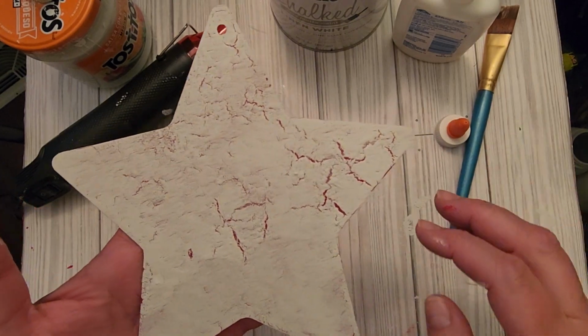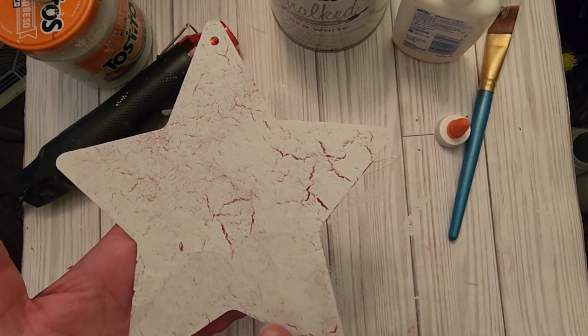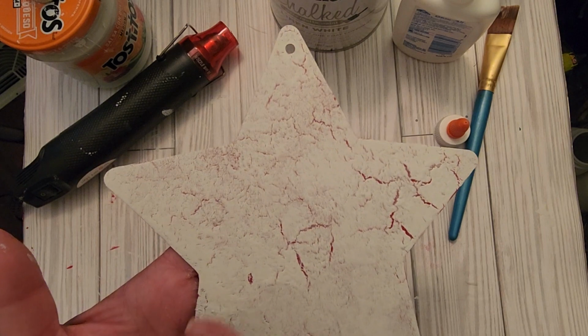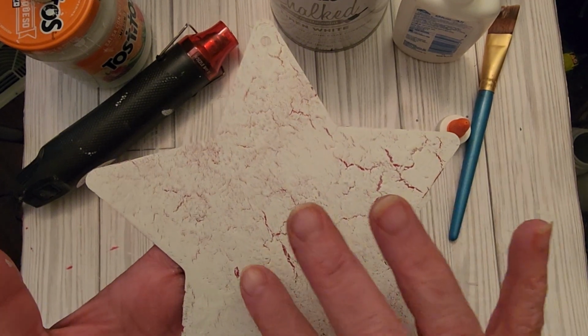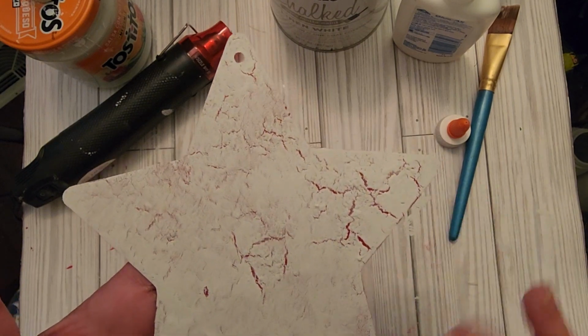Now, one of the things you do have to be mindful of when you're doing these projects is when you use that heat gun on this metal, it gets very hot. And if you start to see your paint bubble, so I have a paint bubble right there, an air bubble underneath there, don't put any more heat on that. You want to let that dry, let that air out.